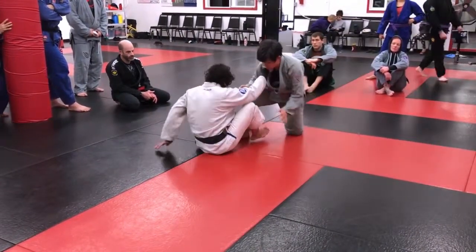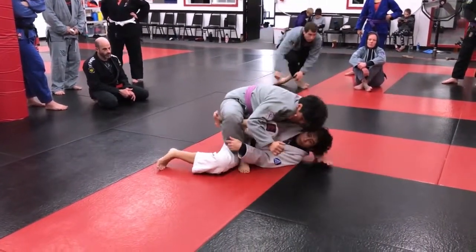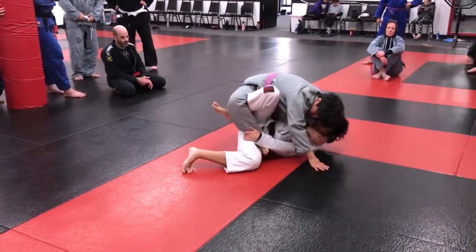Over here. Butt in. Look, I'll go here. Okay. Load. She goes to here. Look, I start first, defend the collars. Then look, I'm going to go here.